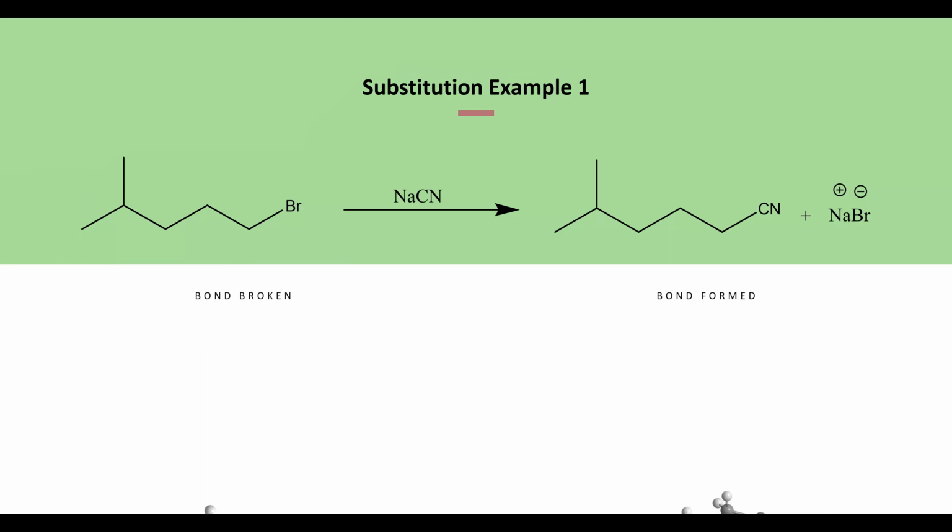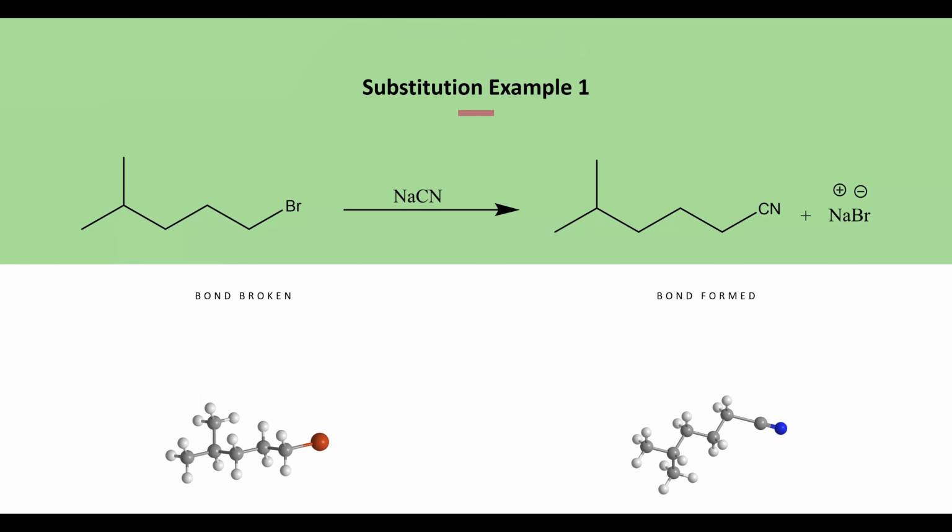So let's begin by discussing the patterns that are observed in substitution reactions. The main pattern that we see is that a bond breaks at an sp3 hybridized carbon atom and another bond forms at that same carbon atom. Or to put it differently, the atom that is bonded to this sp3 hybridized carbon atom changes. So here our bromine changes to a cyanide. Everything else stays the same.